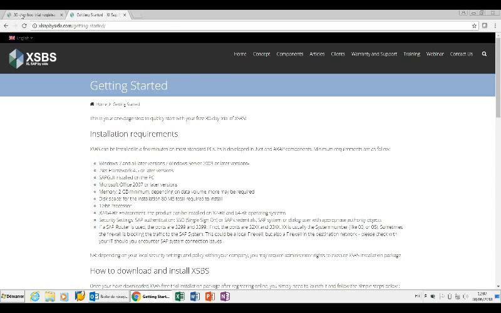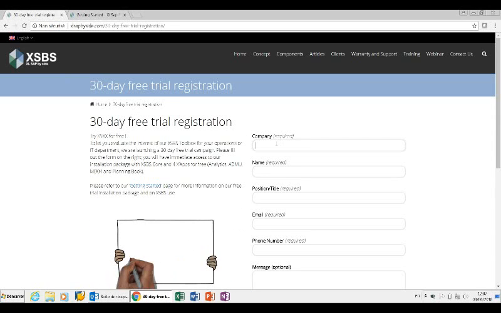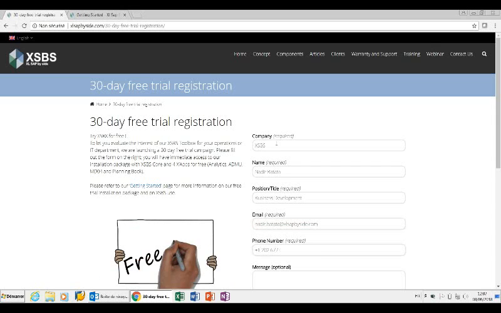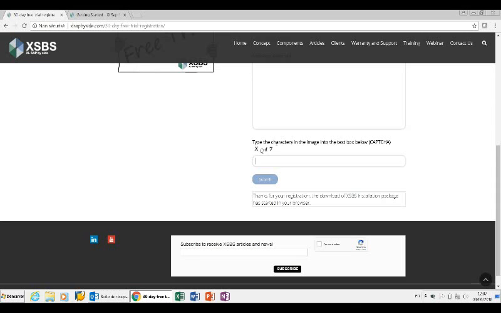Whether you downloaded the XSBS installation package from our 30-day free trial page or were sent a download link following a license acquisition, you'll have to launch the installation package, which is an xsbs.exe file. You should normally be able to execute this file even without administrator rights on your PC or laptop. However, depending on your local security configuration, you may require the support of your IT department to install the package.